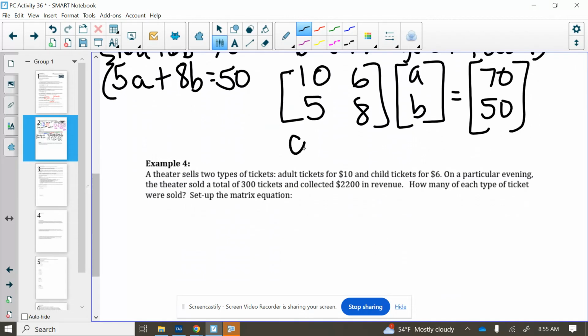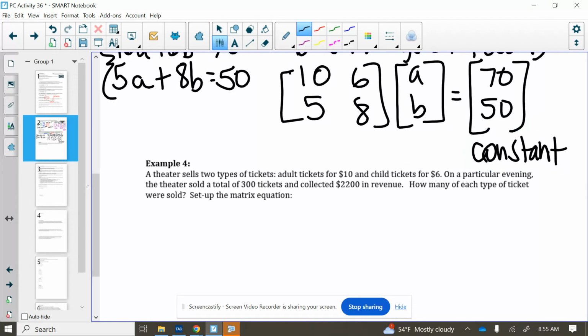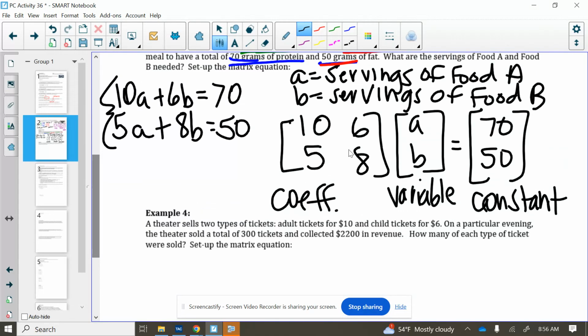And again, a lot of times what we want to do is be able to label, the constant is actually this one. We have our coefficient coming first, and then the variable in the middle. Last one is for you to try. We will work more with these in class and move on to eventually how we actually solve this in the next lesson.